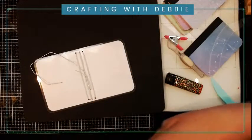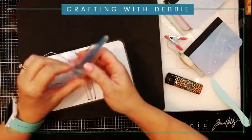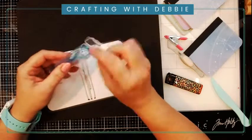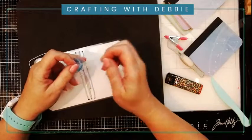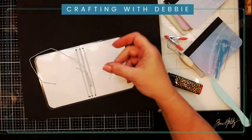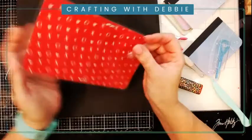And then I'm looking for some, there it is. I've shown you guys these before. These are just dental flossers. You can find these at most drugstores. And I think that it works really good for whenever you're trying to thread some kind of thread through a tiny, tiny hole that you're having trouble with. I used this when I was doing the tags this winter. This is also another really good use for it.